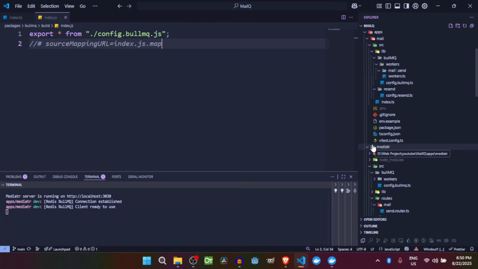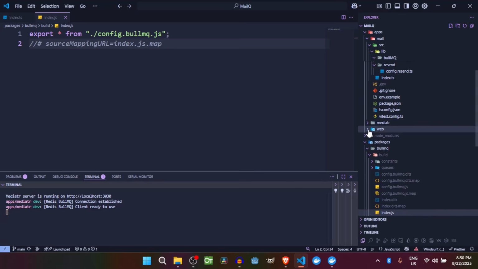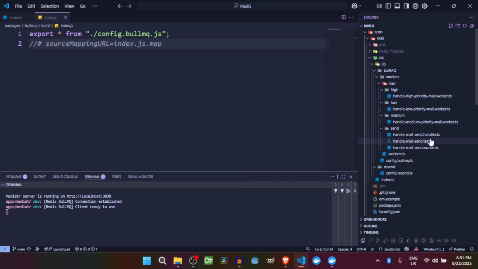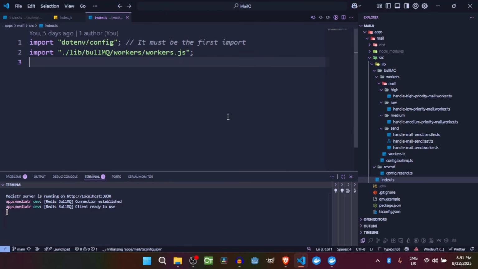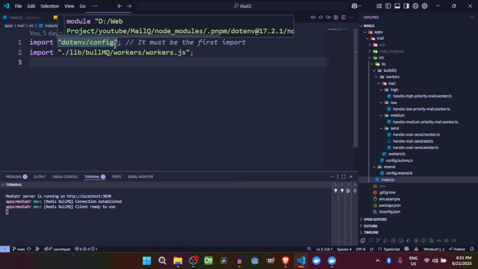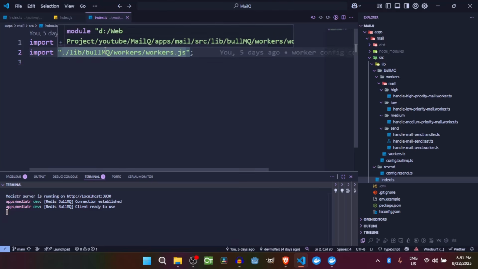So it's done with the mediator server and web. Now here you can see we have the mail server. If you come to the index of this mail server, there is nothing exposed, because we do not need to create any endpoint, since we do not need to connect directly to this server with any HTTPS request. That's why I haven't used Hono, because I do not need to create a server. It will be available locally over HTTP or HTTPS, port number 80, I think.